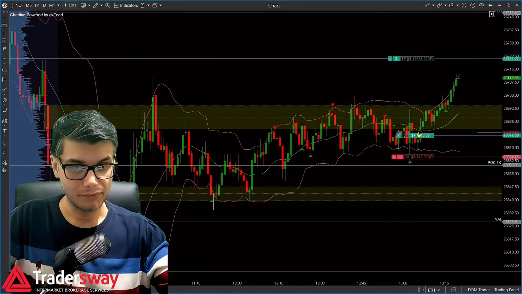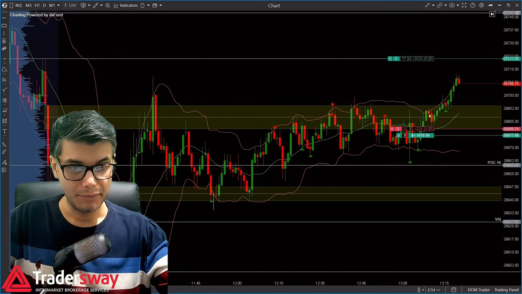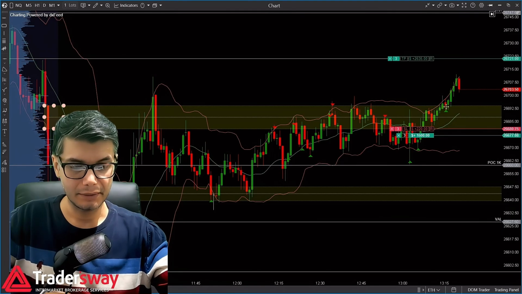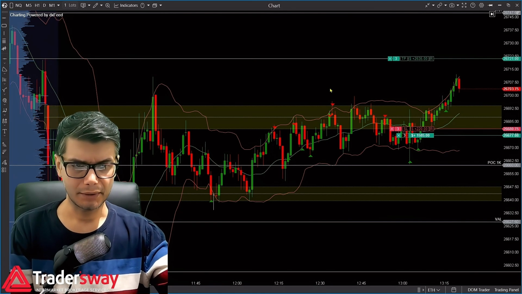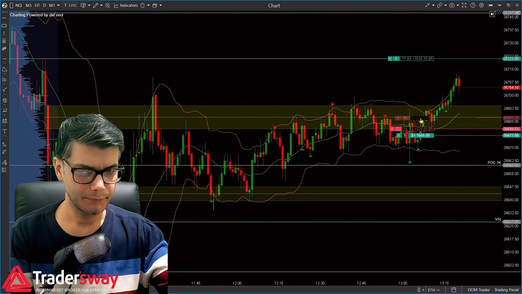Now I can move my stop with confidence below these two bearish candles, because these two bearish candles are trapped. Also, this bearish candle, I can move it below this. This one is also trapped. So all these stop losses rest above this high. So let's secure more of the profit by moving this stop a bit higher. Let's secure $700.